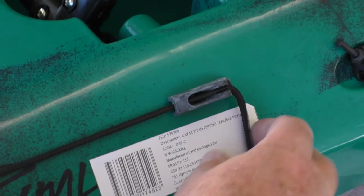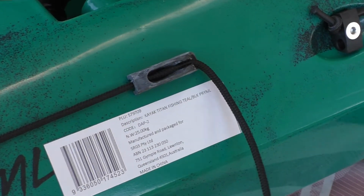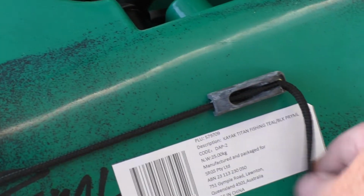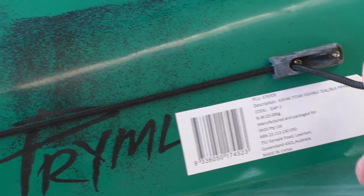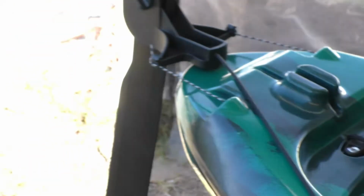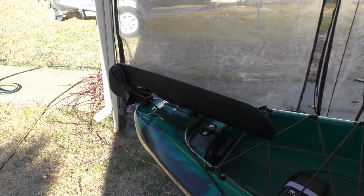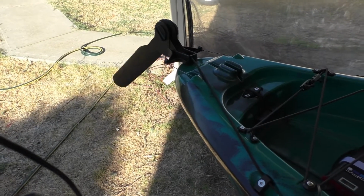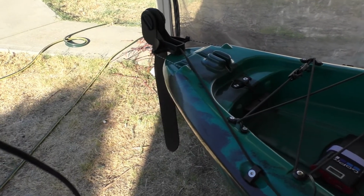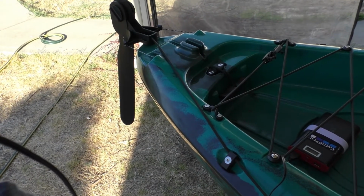And the cord is the one with a red ball on the end, so you can find it. And that just sits into a slot on the side. You pull that out, don't let it go because the rudder will then flick back of its own accord, but let it go slowly and your rudder flicks back over. So you're going to want to do that when you get into shallow areas. You can see there, by moving the cord, you can adjust the rudder in and out a bit. Most of the time you're going to want it more or less straight down to have the most effect.